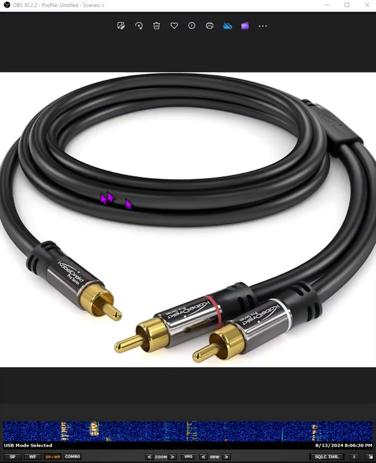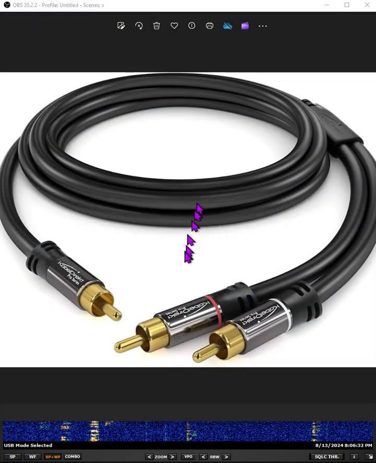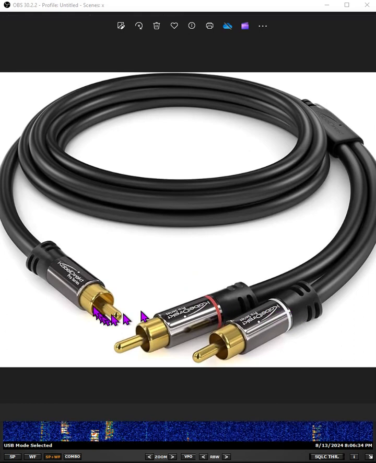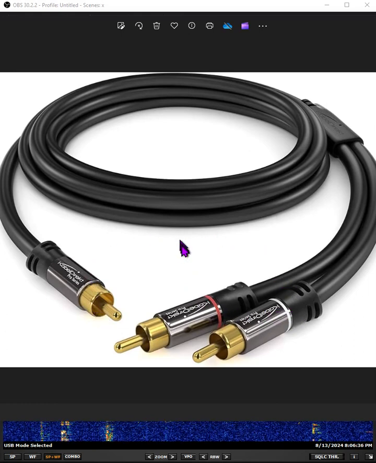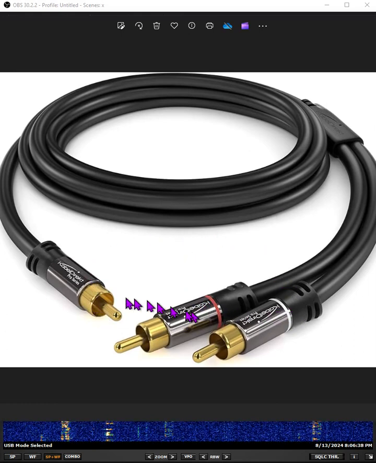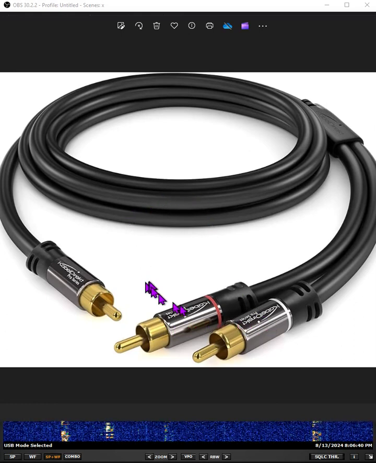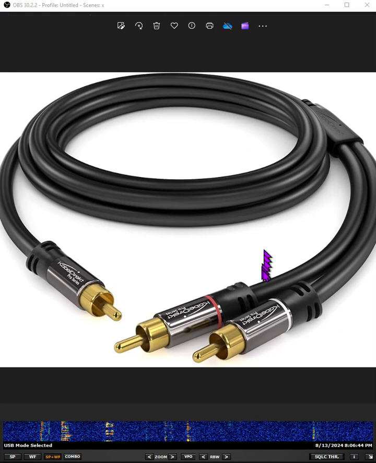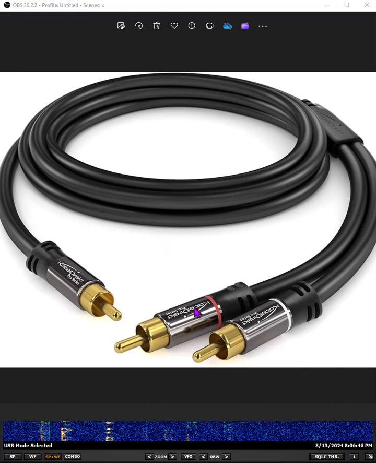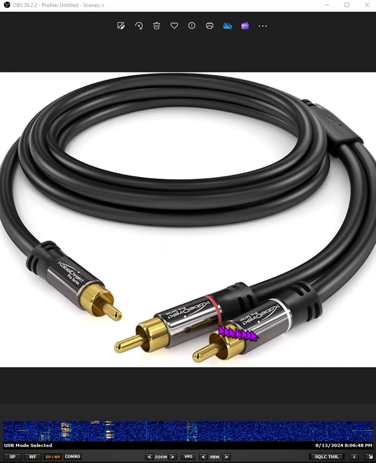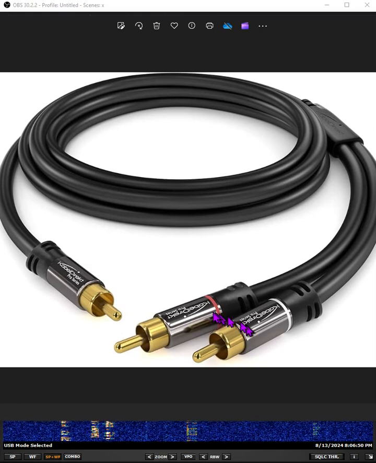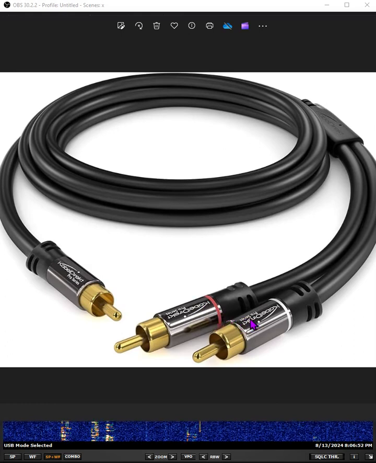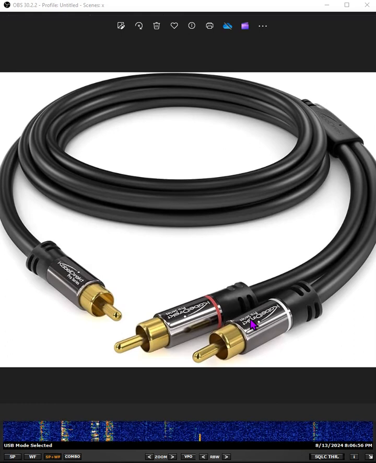So I used a cable, which is a Y cable, 3-headed cable, and this is an RCA phono version, but if you had a cable with the correct connectors, you could use any Y cable. The two connectors that form the Y part of the cable plug into those two BNC connectors on the back of the radio.